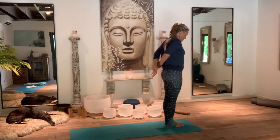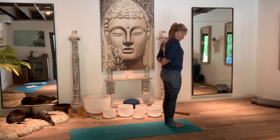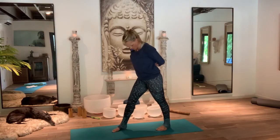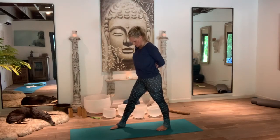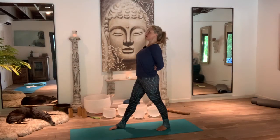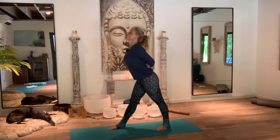Bring the hands behind the back, clasp opposite elbows, and take a short step out to the back. So just a short 2 to 3 feet. You can separate your feet a little bit for better balance. Square off the hips and the shoulders. Take a little bend back and exhale. Draw the body forward.